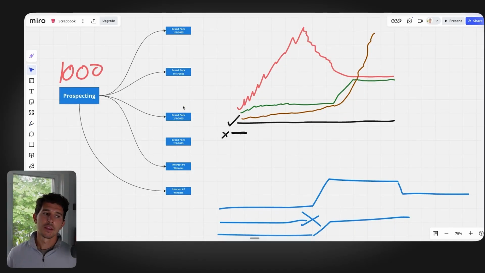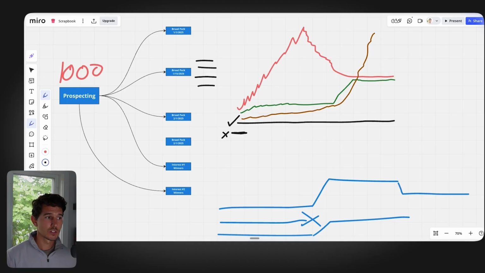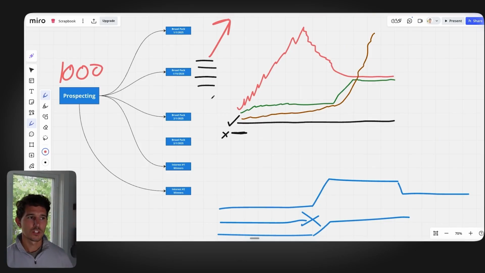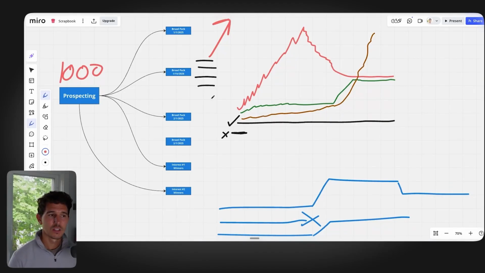The other little caveats, questions that come up a lot are when I move an ad, when I graduate an ad, when I duplicate an ad, do I delete it from the pack? The answer is always no. You never ever pause down an ad that's functioning in a pack. So if this broad pack here has 5 different ads and you took one of these ads and you graduated it into your scale campaign, you're not deleting this ad. You're just keeping it going. You're getting multiple duplicates of the same ad in the ad account. That's pretty much the core principles of the pack system.